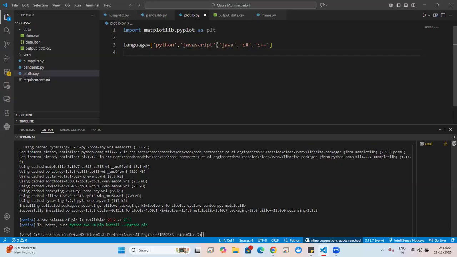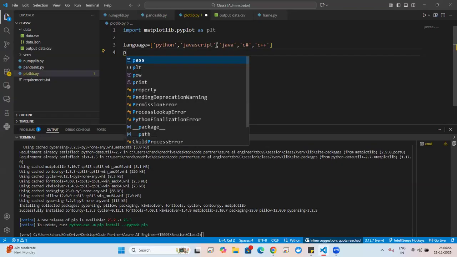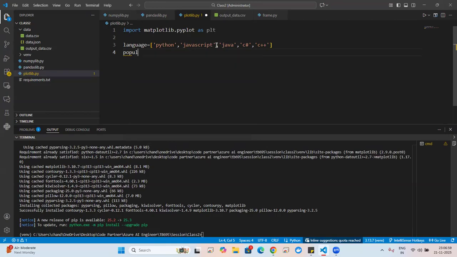And regarding the array, we need to check the popularity. We have popularity like 29.9, second is 19.1, third is 16.2, fourth is 8.2, fifth is 7.5.